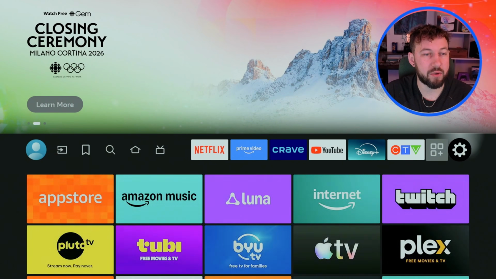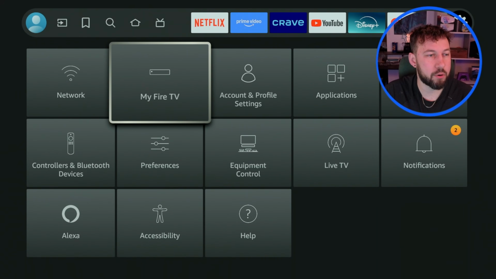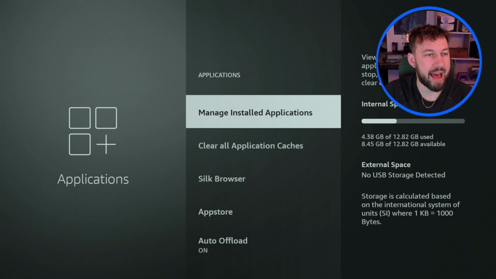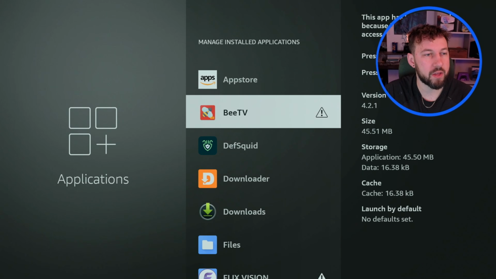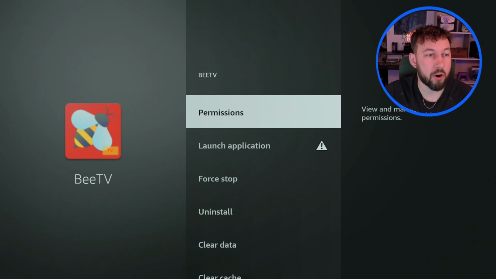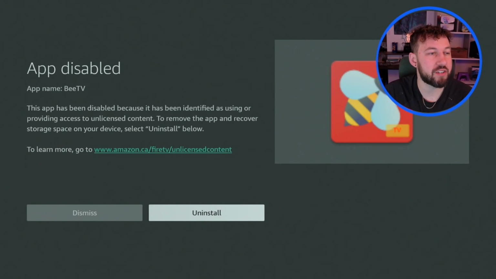For example, if I go into settings here and I purposely put on an app that I knew Amazon would block, we scroll down here, you'll see this little exclamation mark. When you click on launch application, it's going to say app disabled. This app is disabled because it's been identified as using or providing access to unlicensed content. There have been workarounds talked about in the community, but for the most part, that limits what you can install.